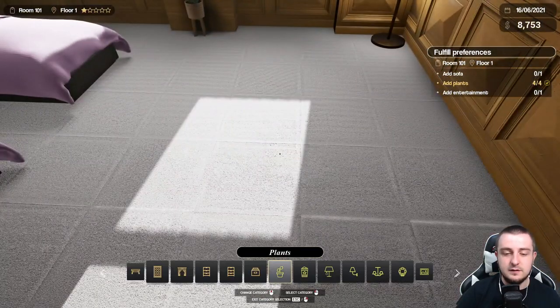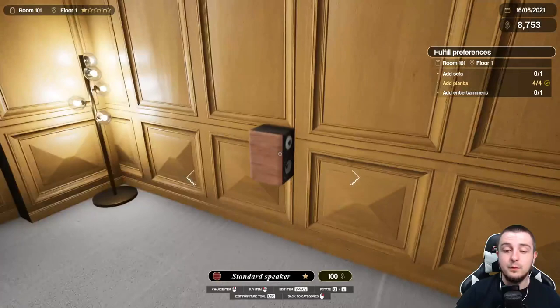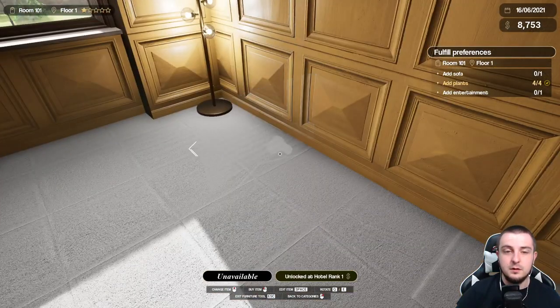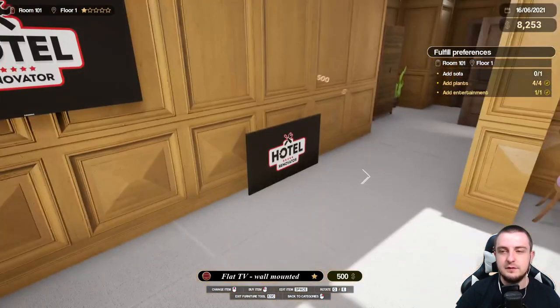And then entertainment. Yeah, entertainment. Oh, dude, yep, there's the TV. That's what I was hoping. Entertainment, a subwoofer, a flat screen TV, a smartphone. Why would you want a smartphone in a hotel? Why would you? I don't know. Boom, we'll put the TV down.